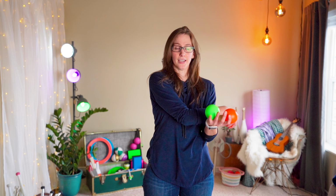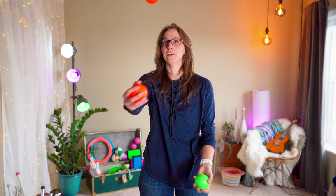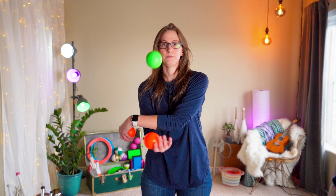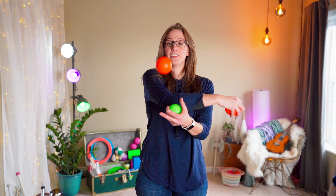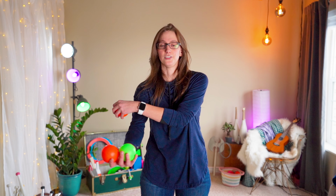One, two, catch. Now we can do the same thing on the other side. We're gonna do our underhand throw and our drag and then the outside throw. One, two, and we're set up again. So you're always dragging that orange ball, or whatever color you're using, underneath the other orange ball, followed by an outside throw with the odd colored ball. So, one, two, catch, one, two, catch.